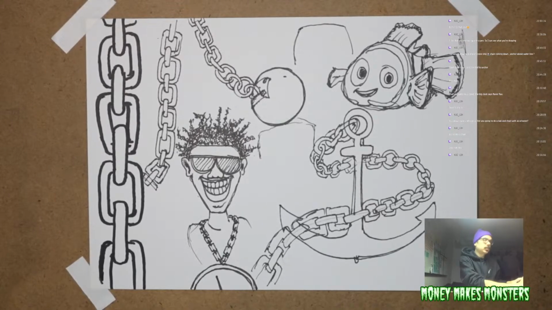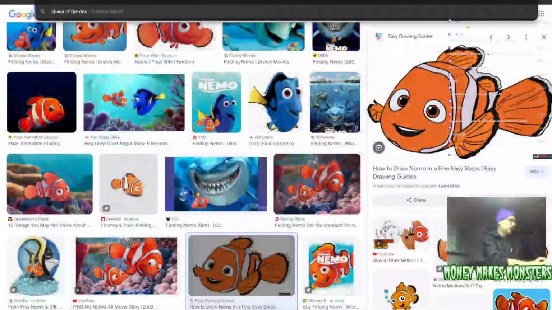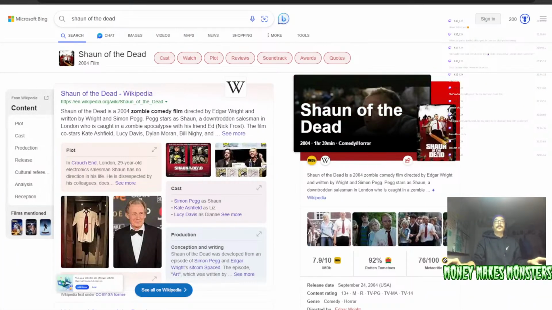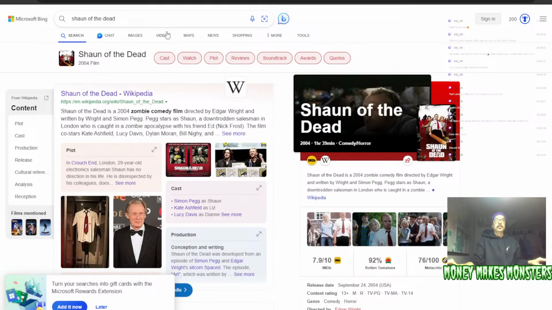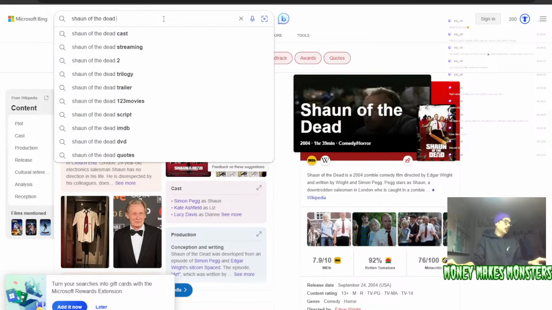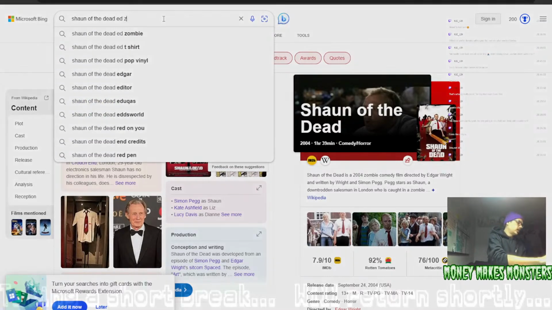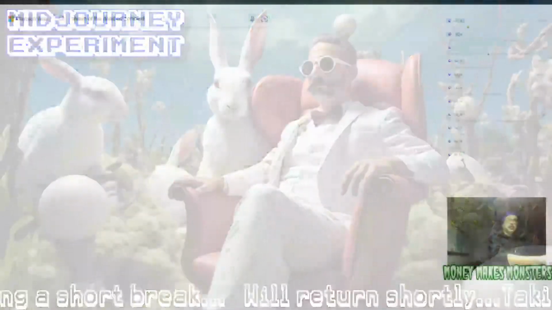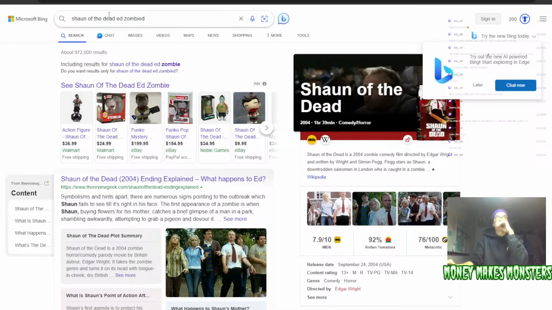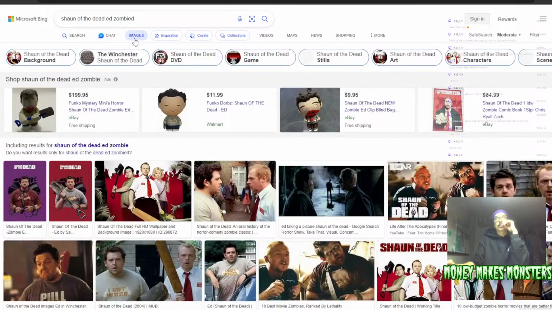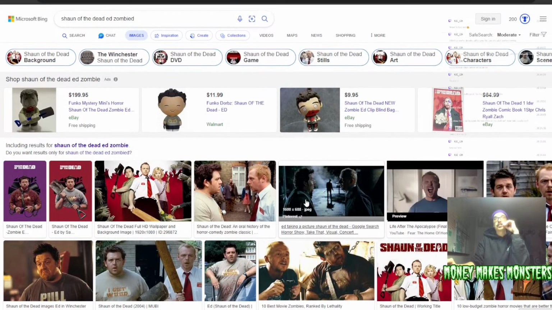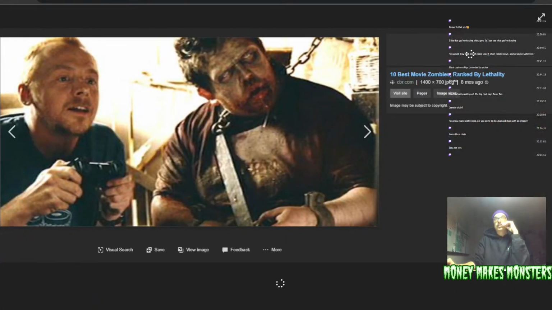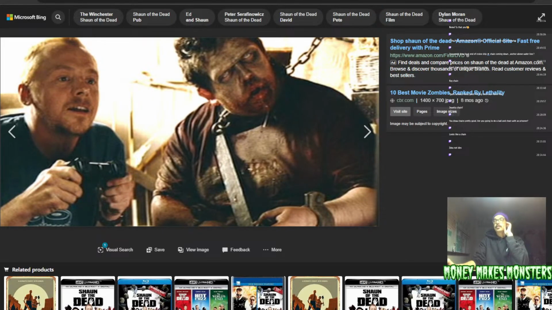Shaun of the Dead. Ed. See, there's Zombie Ed.